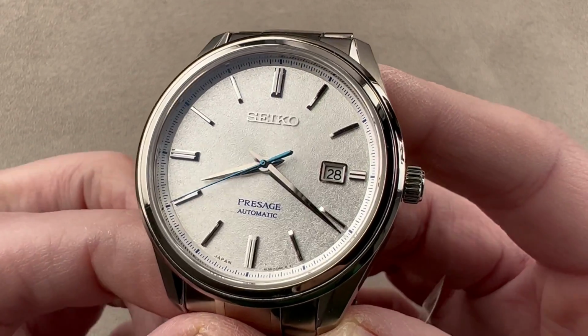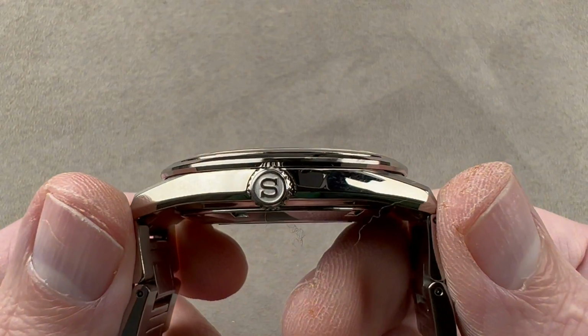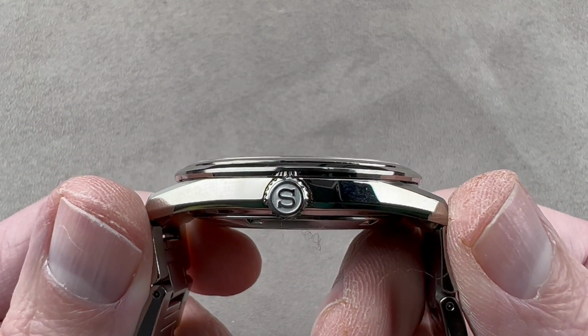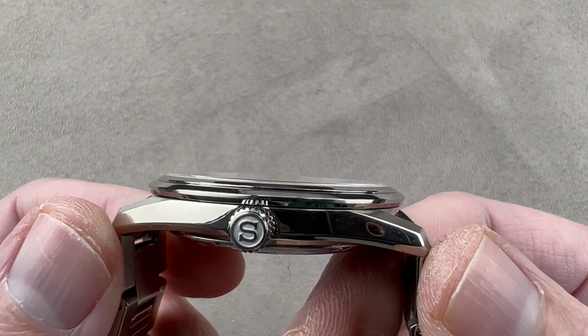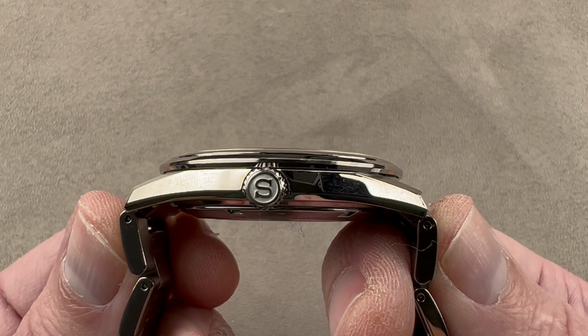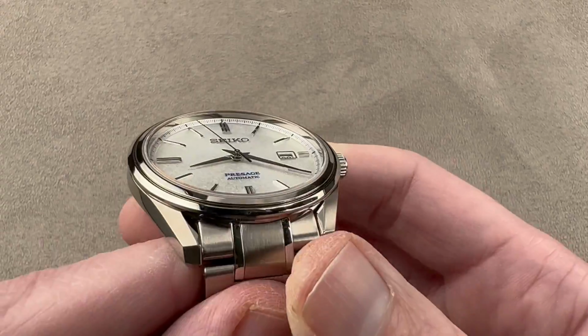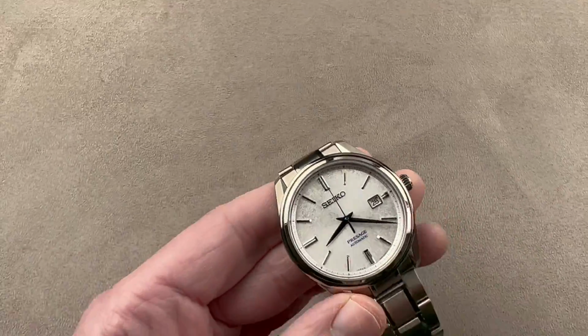In steel, the watch is 40.7 millimeters in diameter. The SJE073, only 10.1 millimeters thick as I measure it. Lug-to-lug, just measuring the case, 46 millimeters. If we include the end links, the total distance across the wrist is 48.7, and it has a 20 millimeter spacing between the lugs.